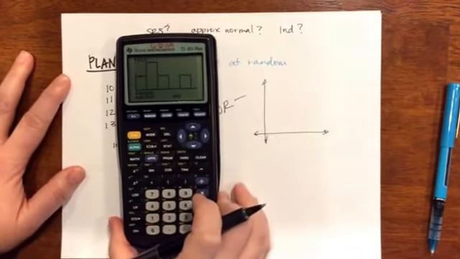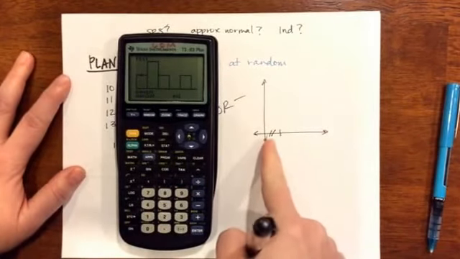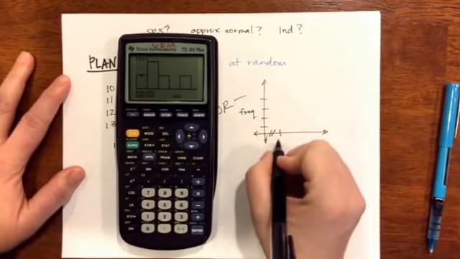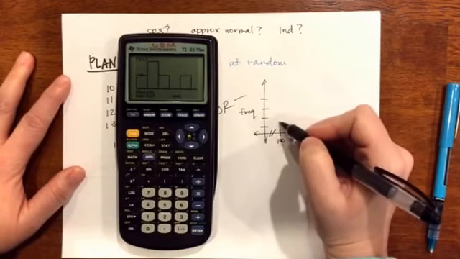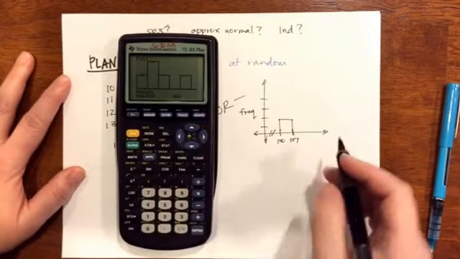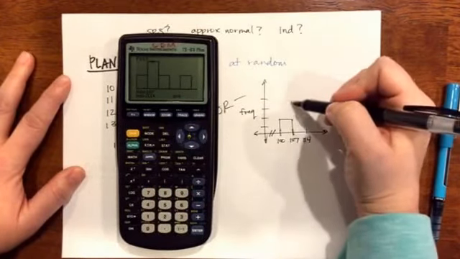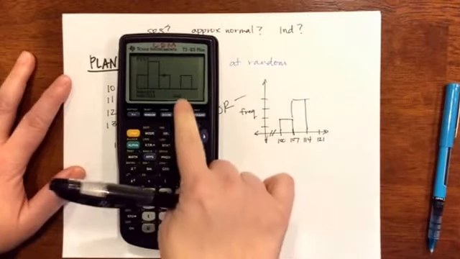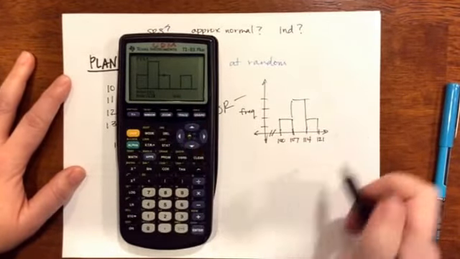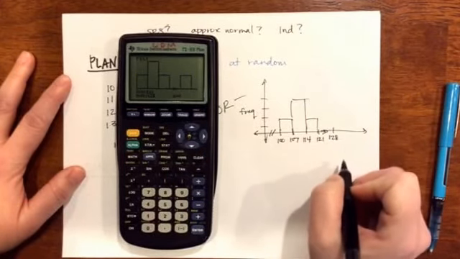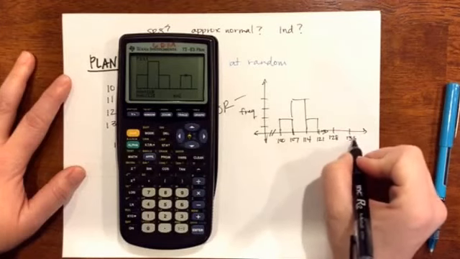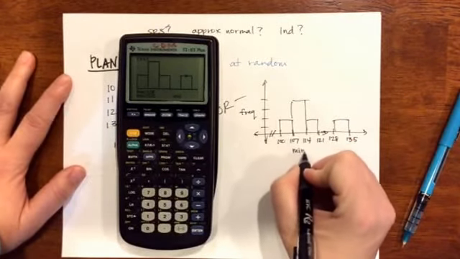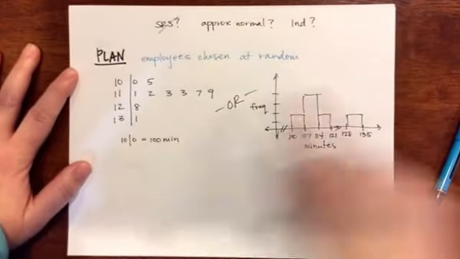Okay, so now that I have this, I'm going to push trace. I'm not starting at the origin, so put that little skip line. And so the first bar is our frequency. Our first bar goes from 100 to 107, and it's 2 units tall. The next bar goes from 107 to 114, and it's 4 units tall. The next bar goes from 114 to 121, and it's 2 units tall. Okay, then we have a gap from 121 to 128, and the last bar is 128 to 135, and that is 2 units tall. Okay, so there's a histogram. You can choose either one of those. Regardless of whichever one you chose, those are both skewed right.